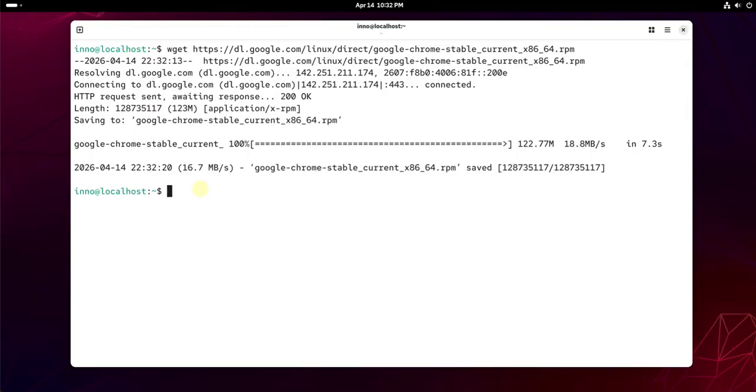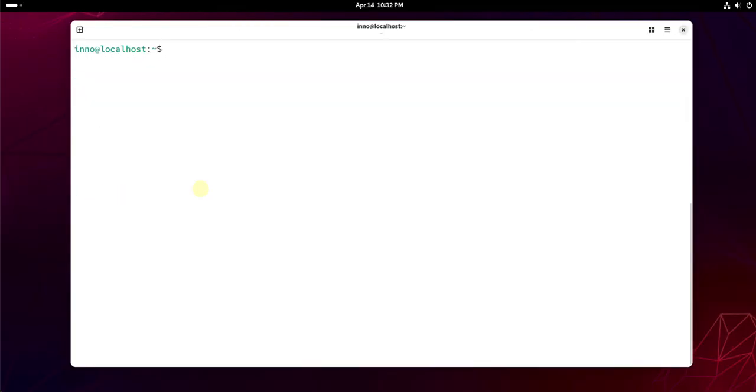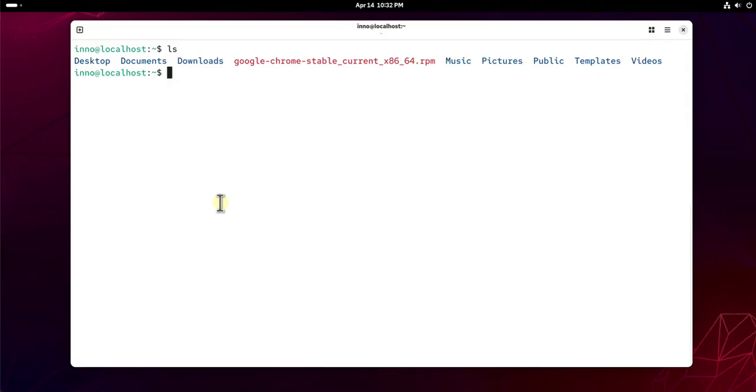Okay, so that's complete. We can do ls, and this is the file we just downloaded here. Now to install Google Chrome, we'll go ahead and use the command sudo dnf install ./google-chrome, then we'll just use tab completion here.